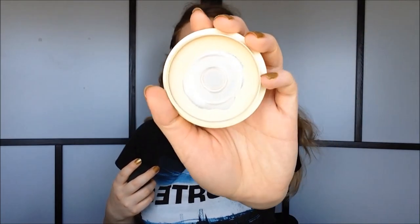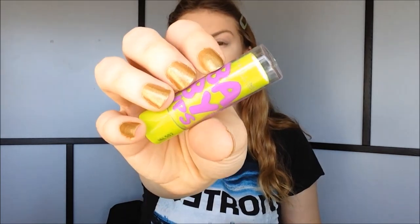For underneath my eyes, I'm going to mix my regular powder with the white powder. On the rest of my face I just use the skin tone powder alone. Since my foundation isn't a perfect match to my skin tone, I did apply some foundation on my ears and on my neck, so I'm going to set that as well. Then I'm going to remove all the foundation and powder on my lips and use this Baby Lips from Maybelline — just a clear one — to moisturize my lips.